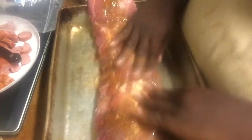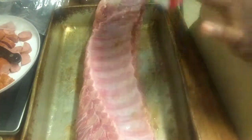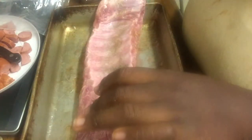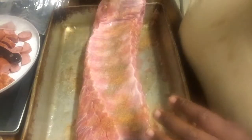I love how you do this. And I flip it over. Now do the same thing. Make sure it's all back here. Put my black pepper again. No matter what order you put it in, just make sure you put all of it on here.